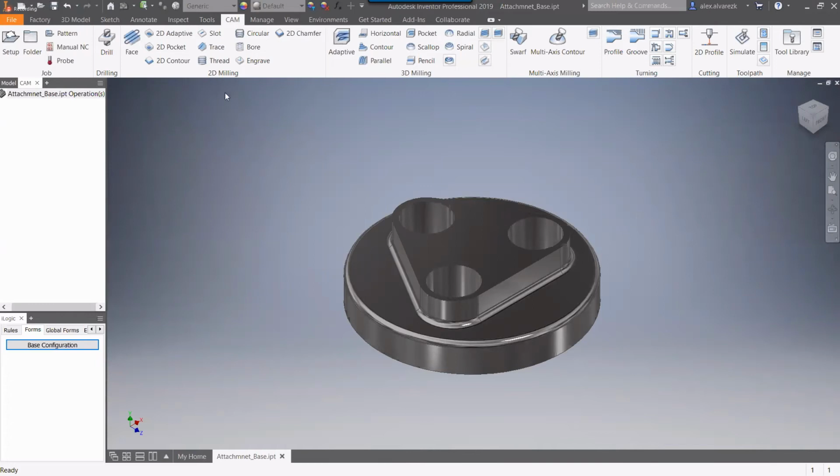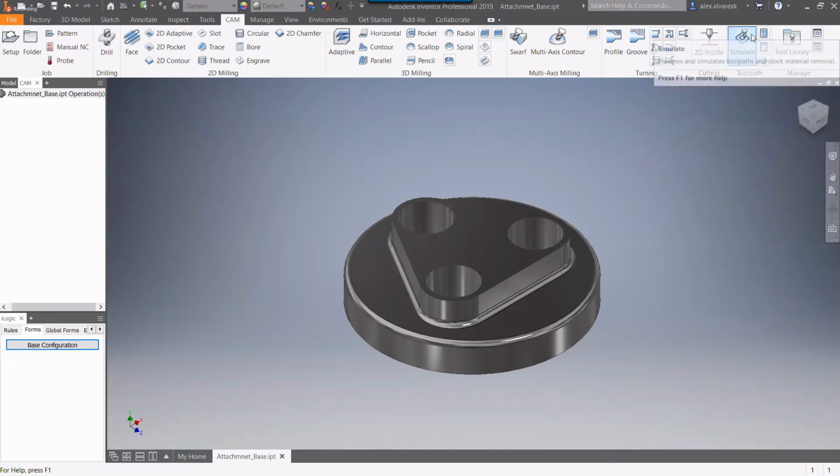A quick little rundown. The workflow that we're going to take here is extremely straightforward, going from left to right, kind of like reading a book. So starting off with your setup, adding a few toolpaths, whether you're using 2D toolpaths, 3D toolpaths over here, fourth or fifth axis machining, you also have that available to you, and even lathe, right? So turning toolpaths as well, 2D profiles. So if you have a laser, water jet, or a plasma cutter, you can program those machines using Inventor HSM. And really the final goal line here is going to be posting out to your machine.